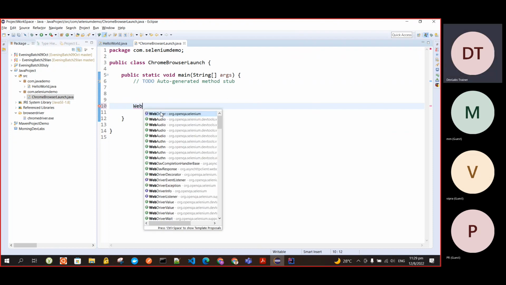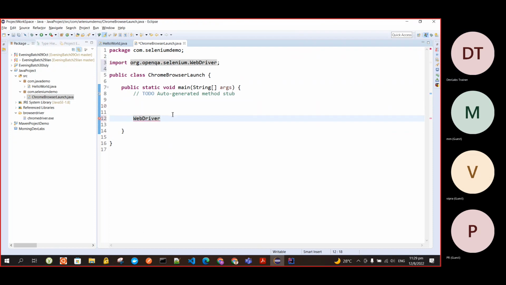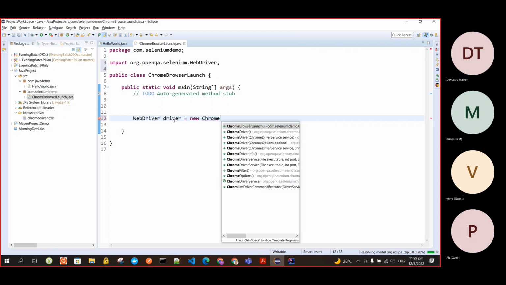See here, WebDriver. Then you put driver. Basically this is a user defined variable, you can put any name. Driver equal to new ChromeDriver. Just type Chrome and Control space, and it will show you ChromeDriver.